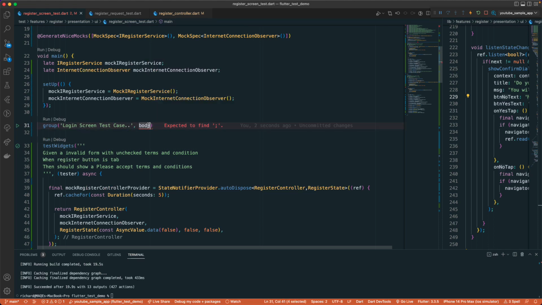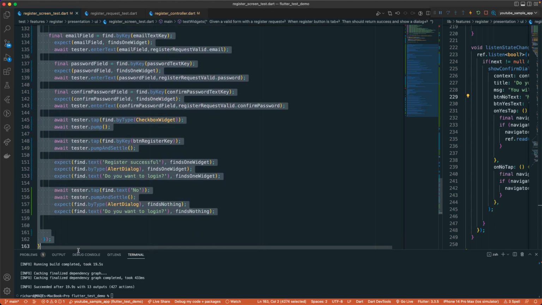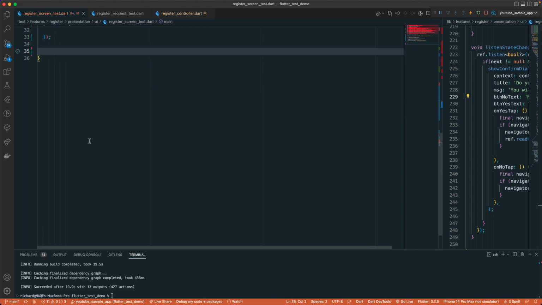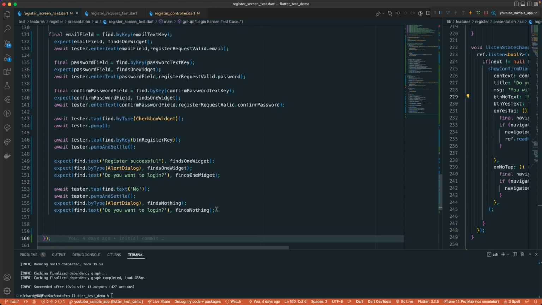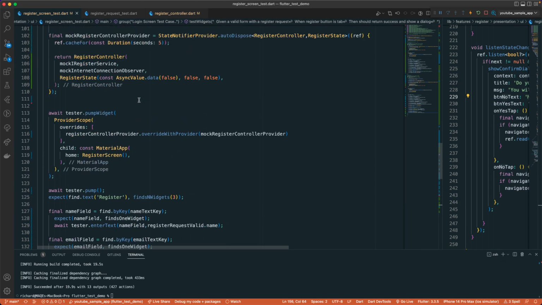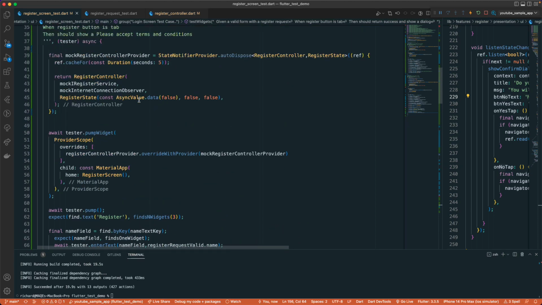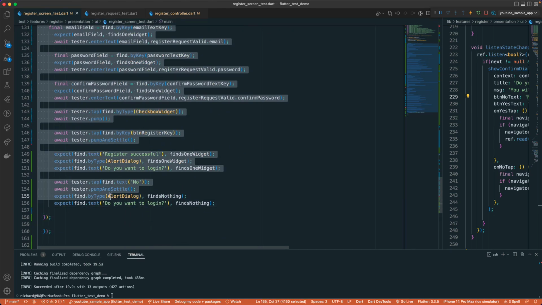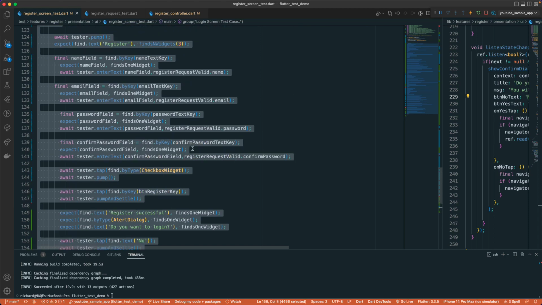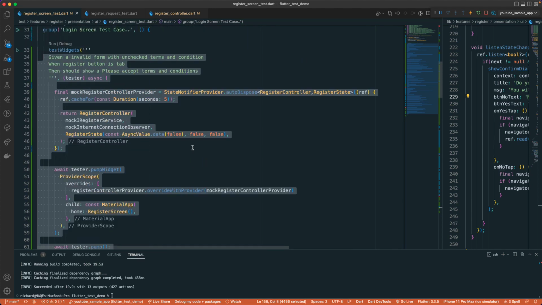Then the body, and once we are done with that, we can just grab all of these tests from here, cut this section and put it inside this group. So now it is inside of our test group. Let's arrange this properly. Let me go to the top, it needs to have the proper indent so it should be easier to read for everybody. So let's add the proper indent over here. I guess that should be good enough.